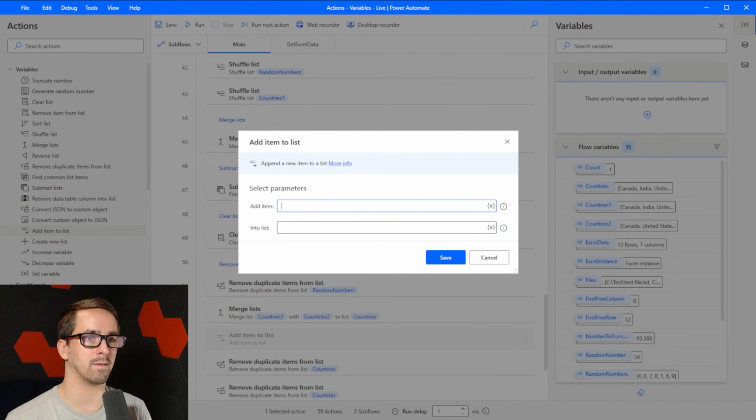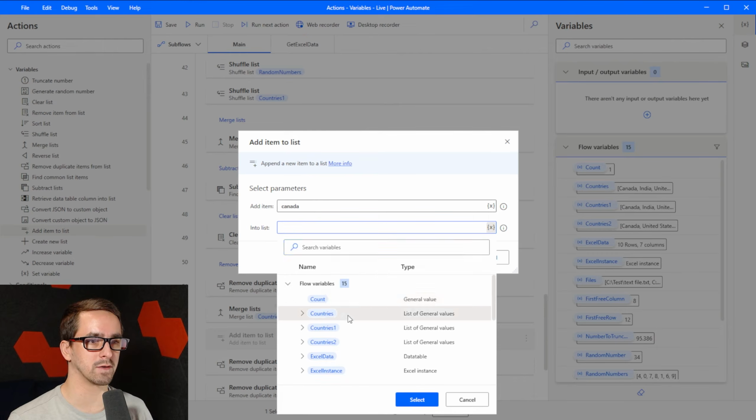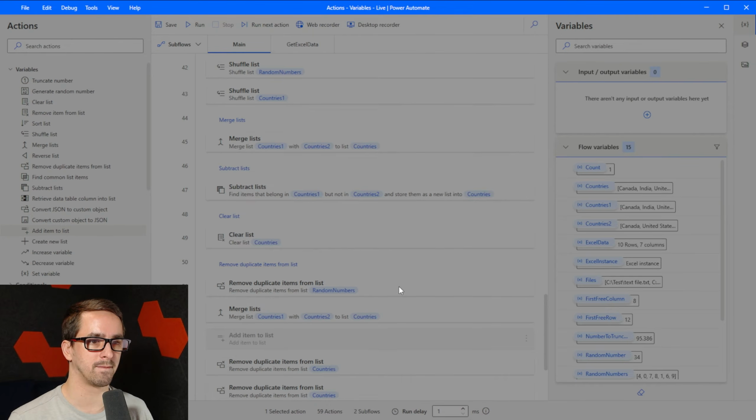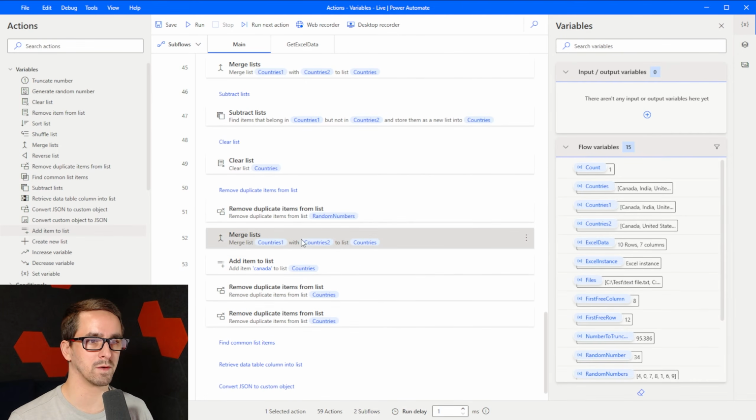So add item. We actually want to type, let's do Canada in lowercase. And we'll put this into the countries list. Okay, so what we've done is we've added merge lists to merge both of those into the countries list. We're adding an item to the list, which is a lowercase Canada. So you can see it has a lowercase c.